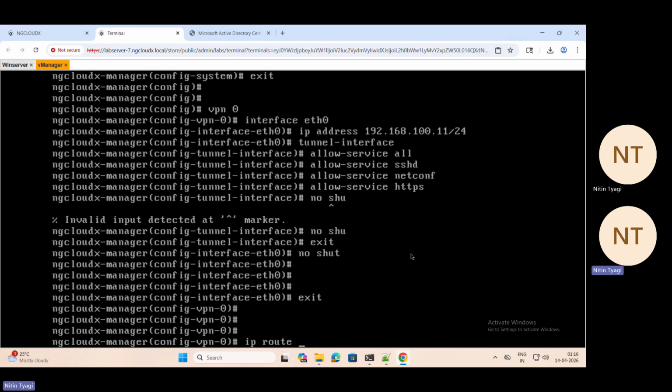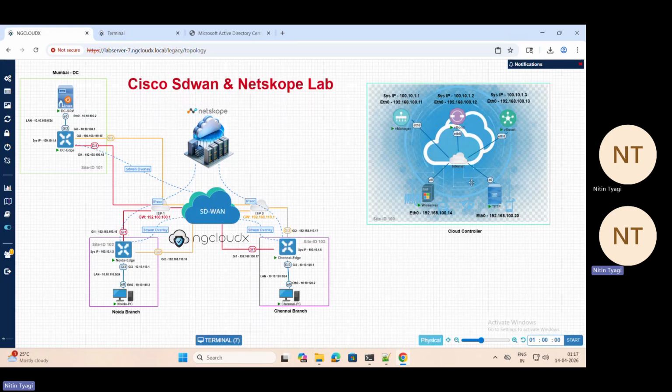So I have to add the default route so that I can get internet reachability, because these are cloud controllers which we are building. They should have internet reachability, right? The concept is that controllers are hosted on the cloud, either on Cisco cloud or the ASP cloud, and your edge devices are going on the site, and they will be using the internet as an underlay to get connected.